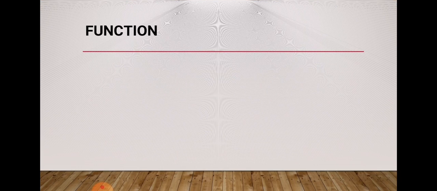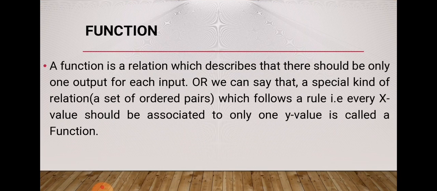So, function. What is a function? A function is a relation which describes that there should be only one output for each input, or we can say a special kind of relation, a set of ordered pairs which follow a rule. It means every x value should be associated with only one y value, and that is called a function.